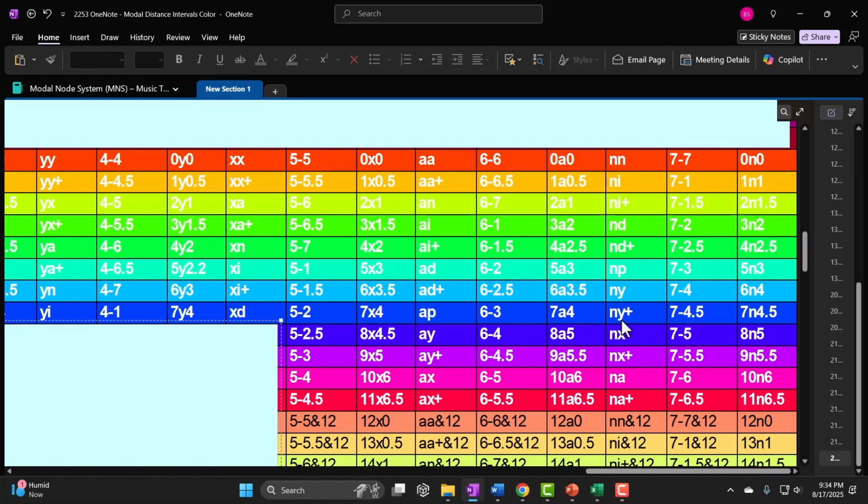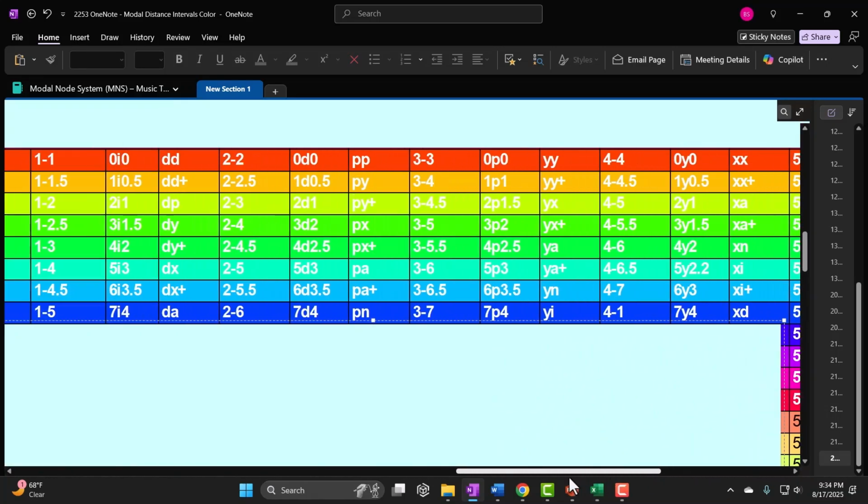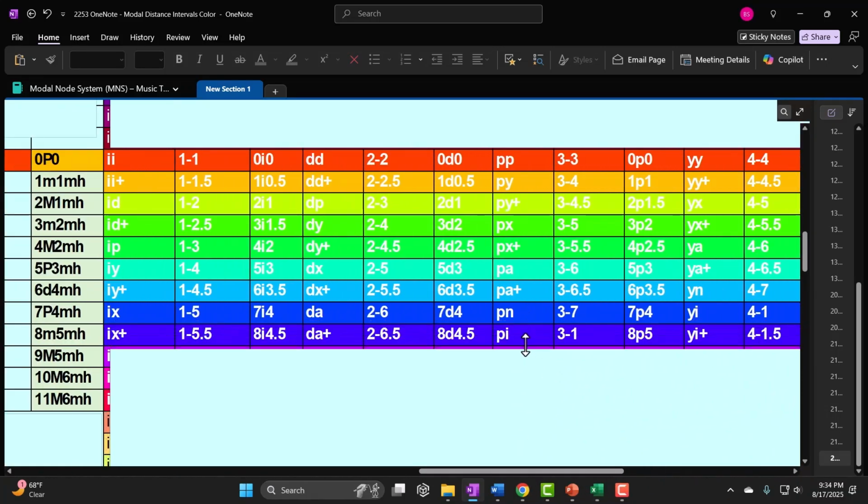But Locrian is crazy, because if I go from here, it's the only one where you land in the ocean. If you go to be an N-Y plus, landing in the Lydian Ocean modal range, 7 to a 4.5, which would be 7 notes up from the Locrian, which would be 4.5 modal half steps, meaning a flat 5, flat 5th. All right, if we go then to the next one, we're going 8 steps up.